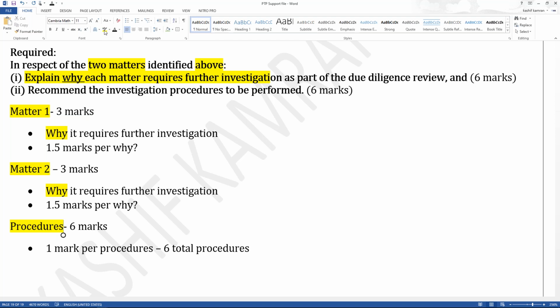Now, further investigation. Who is doing the further investigation? Obviously, the auditor when you read the case. An auditor is doing the further investigation for what reason? Why is he doing the further investigation? To help the buyer, right, with taking a good decision. So do you believe when you do the further investigation, it will help the buyer? It will help the buyer in taking a sound decision, right? So if you're clear with the situation, let's start reading the case. Read the case and let's find the solution. Next point.